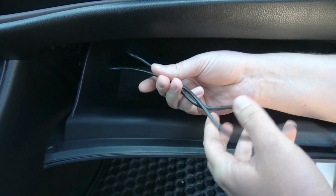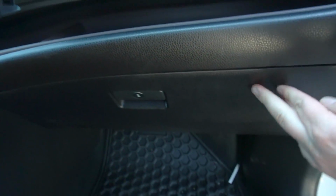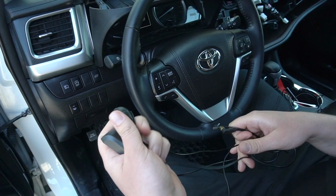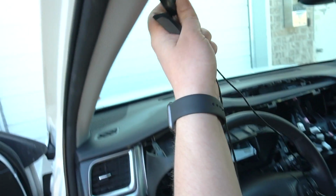So like I said, it just clips on, and now we're gonna put this piece back, and at this point we're gonna close the glove box. So now we're back on the driver's side, and now we're gonna show you how to wire the GPS and the microphone over here in the top of the A-pillar.